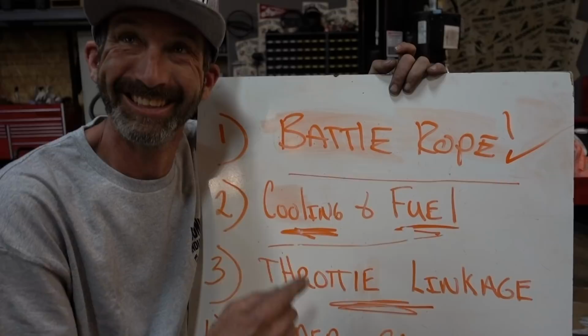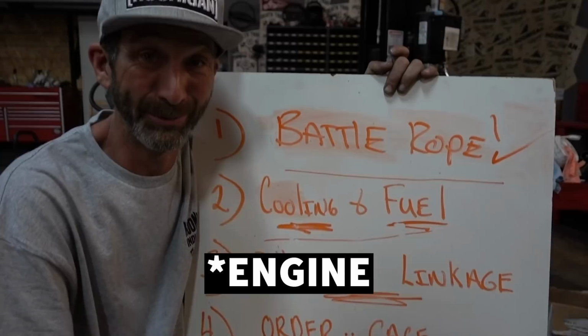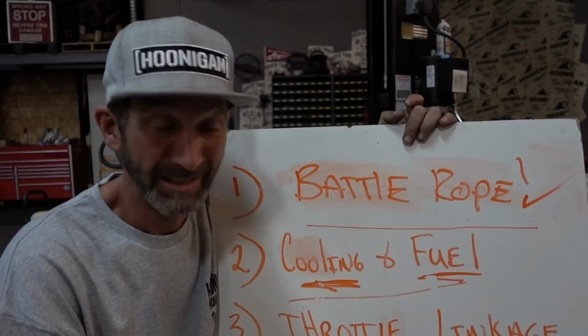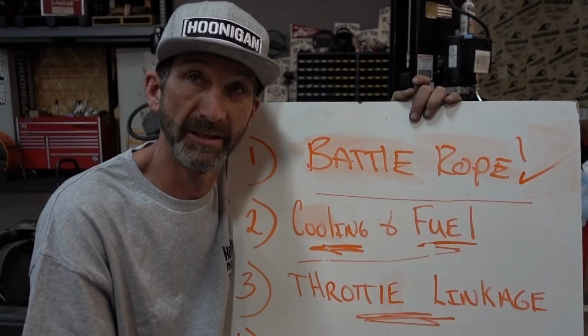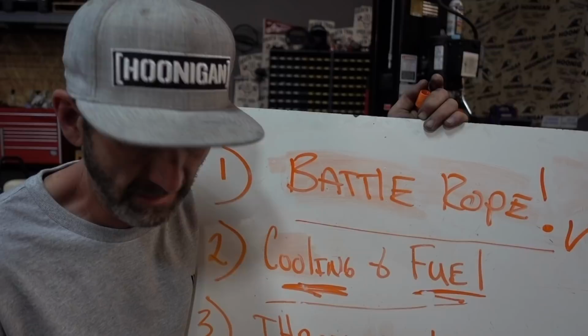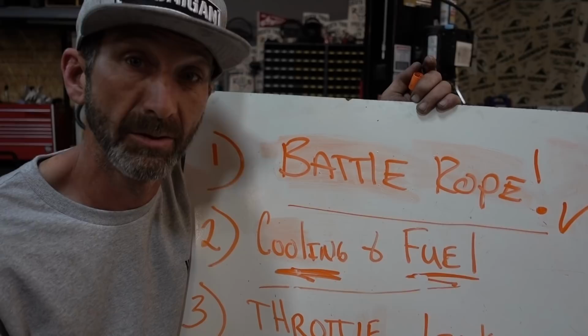Number two, cooling and fueling. If we don't cool the motor, if we don't fuel the motor, she ain't gonna be happy. And number three, throttle linkage. If we don't have it, she don't go. Number four, we'll be ordering our parts today and making sure that we have all the material for the cage. Very important to make this thing safe because I don't wanna see anybody at the Hoonigan garage get hurt. I think that's about all we have to talk to you about today. Let's go ahead and get this thing going.